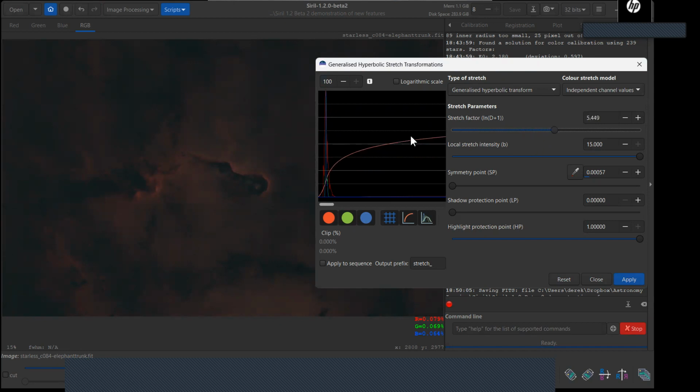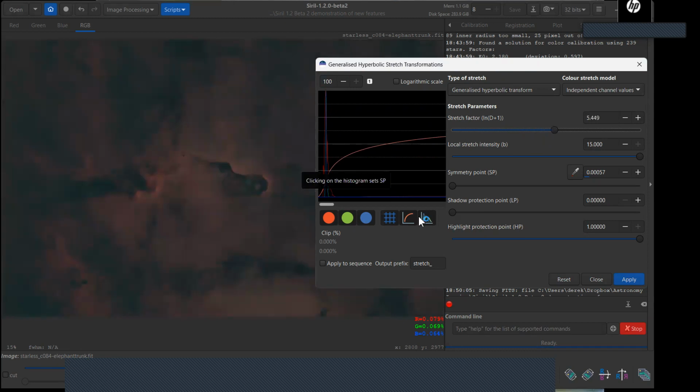If you look at the graph now at this line, you see where I put in the symmetry point. It's sort of anchoring that downward. And then if you look at the right-hand side here, if you've got some very bright high point somewhere in your image, you can bring the highlight protection down.